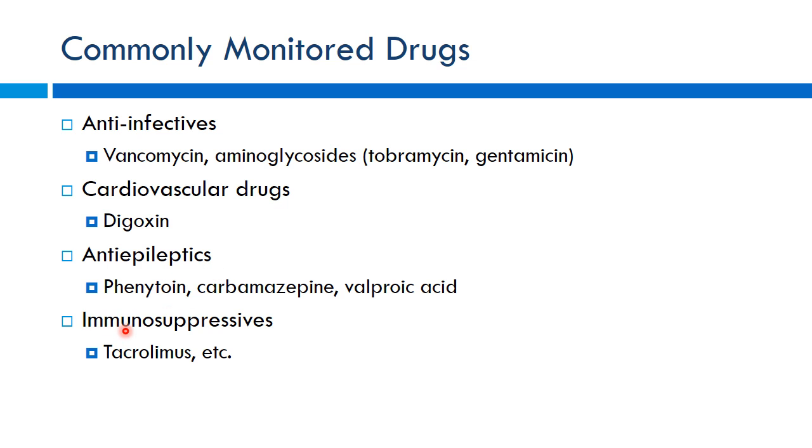And then certain immunosuppressives. So what do we use these for, do you think? Yeah, autoimmune disease and also transplants. Those are the two big things we'll use immunosuppressants for. So if we're trying to prevent rejection of an organ, right? You don't necessarily want to wait till that patient's rejecting the organ to check to see if the level's good on the drug, right? You want to be able to do that beforehand. That's why you can't tell how effective the drug's necessarily being unless you look at the level. Okay.